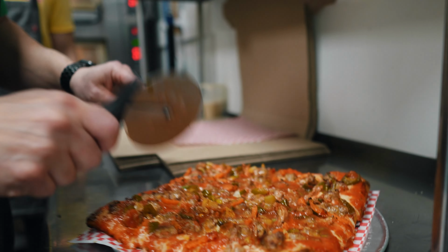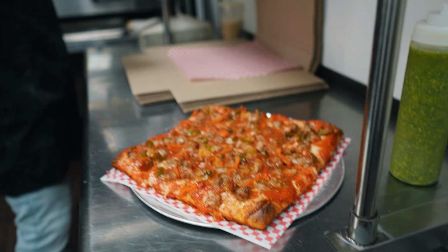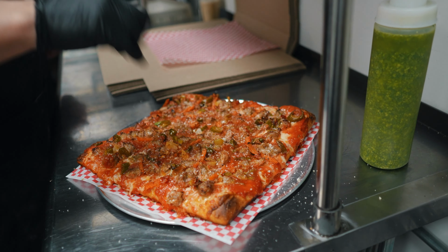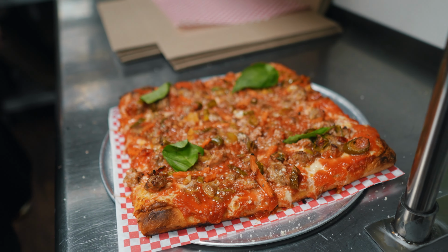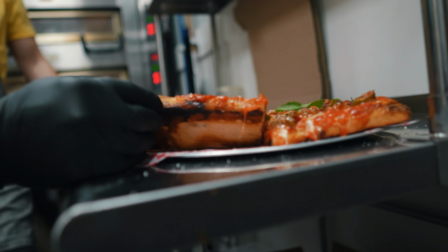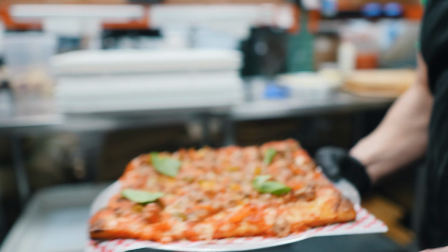So now what we'll do is just hit it up with some grated pecorino romano. Yeah, go ahead. Thanks. But yeah, this is like when they're done right, which this one is. These are my favorite pizza. That's good. You're going to love this. Okay. I hope you do.